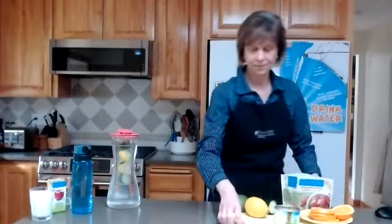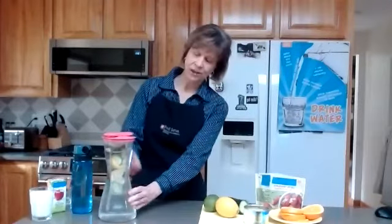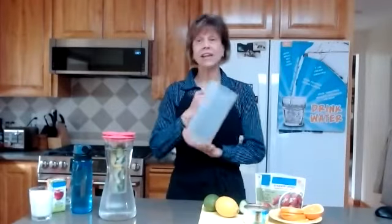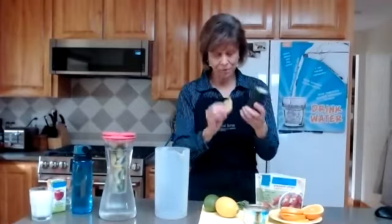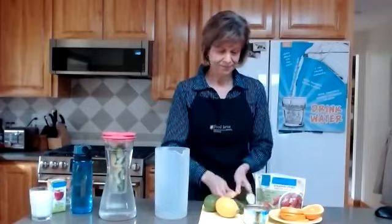So what do you need to make your own flavored water? I have this container that holds the fruits and vegetables in it. But if you don't have a container like that, a two-quart container like this will work just great. As I said, I had lemon slices, cucumber slices, and some mint leaves in this. You could use some lime slices too.